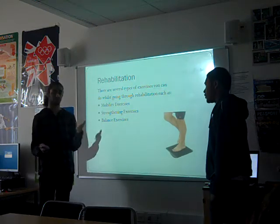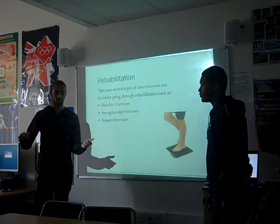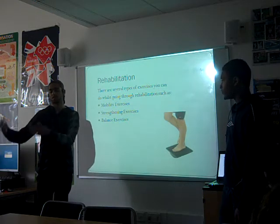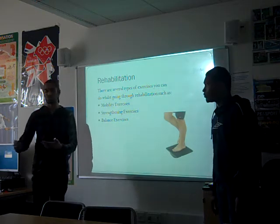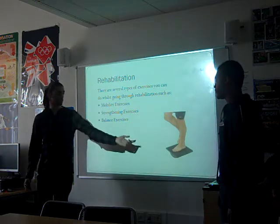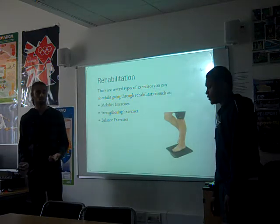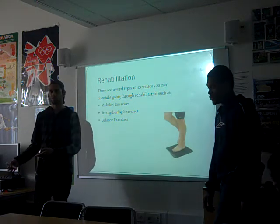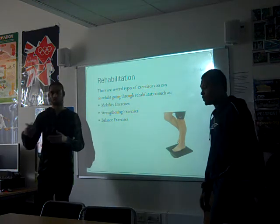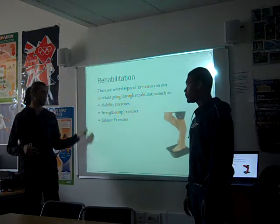Strength as well. There's also tiptoeing, which is for later stages. You tiptoe for a certain distance, and then you slowly increase the distance. Balancing, you can see there's a balance board. You can do that with both feet or just one, mostly on your weaker foot. And you can do that for longer periods of time the further along you get in rehabilitation.